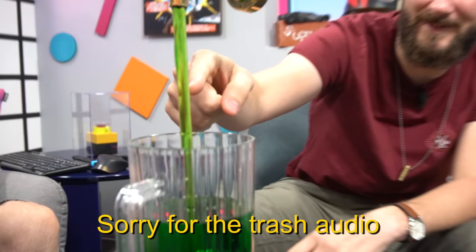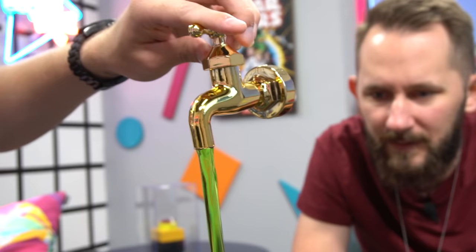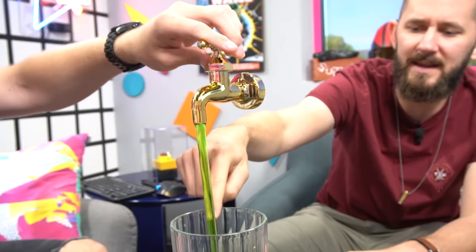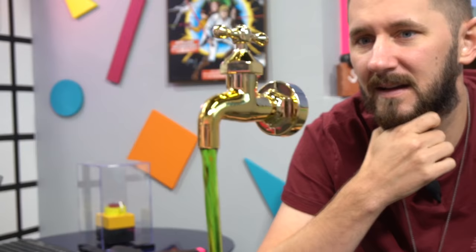Can you grab that camera and get a close-up of this? Zoom in on this puppy. You see that? Look how good that looks. Don't break that, Tin Man. I'm never. That looks pretty good. It looks like a faucet, doesn't it? It's not making any splash down there, so that's the only thing that doesn't look real. In this shot, if this bottom piece isn't included, it looks way cooler.